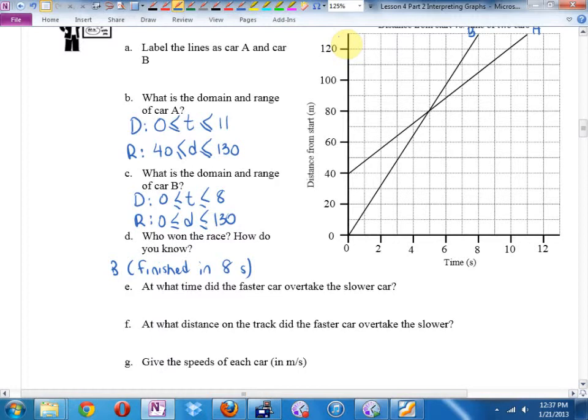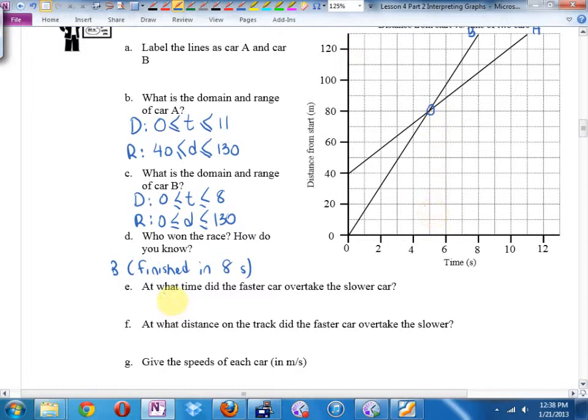That actually is going to become important enough that later on in this course, we're going to spend an entire unit learning how to find where lines cross without bothering to graph them. Because graph paper is a pain. If you don't have it, now what? And this might give you an idea of why that might be useful. If you had the equations for both of these cars, it would tell you when the first car caught up to the second car. Sorry, when? What time?